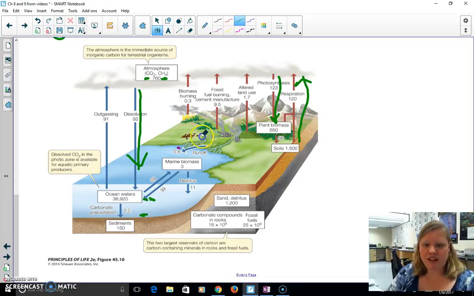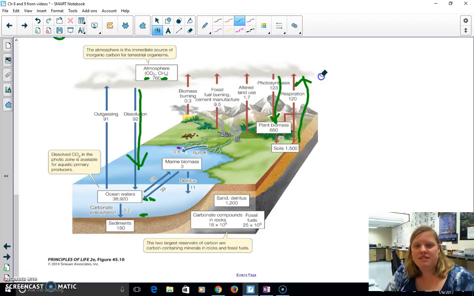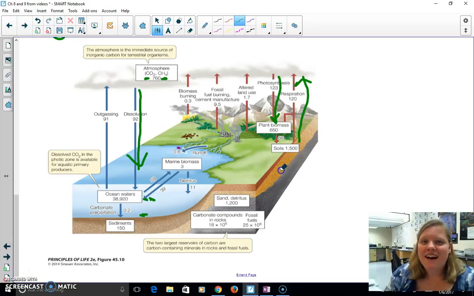So as we look at this, that is the cycle. We have carbon in the atmosphere, which is then brought down into the terrestrial biosphere through either dissolving or photosynthesis, and then is respired back out into the atmosphere. So that is what we covered today, the carbon cycle. There are other matter cycles as well. Nitrogen and phosphorus are also cycled, and ecologists study those in depth, but we're not going to go into that much detail. So I wanted you to mainly focus on the carbon cycle.